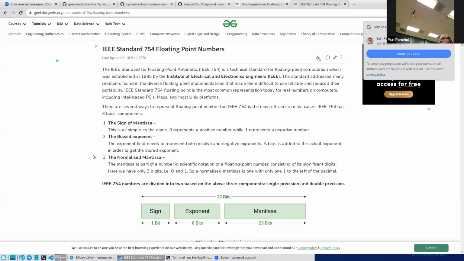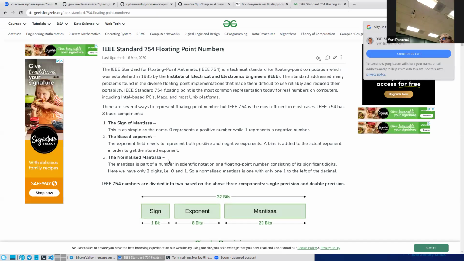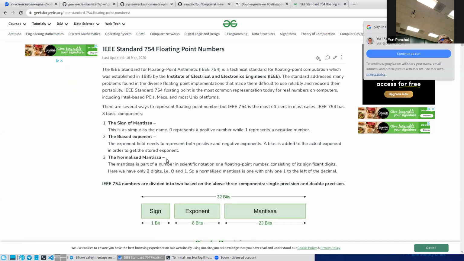I need to know some of those details because we have a floating point coprocessor in our GPU in Samsung, and I had to modify how some cases of optimized rounding are computed.